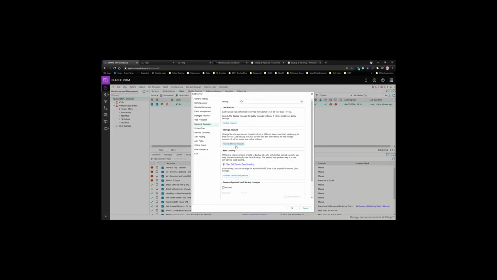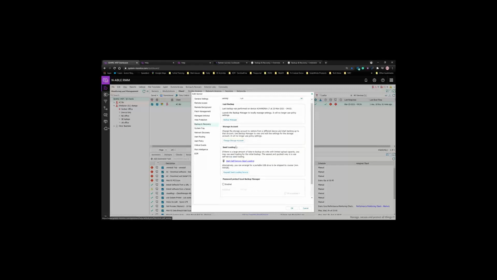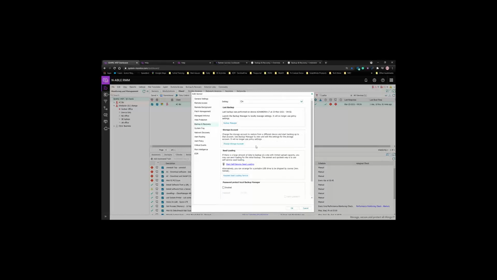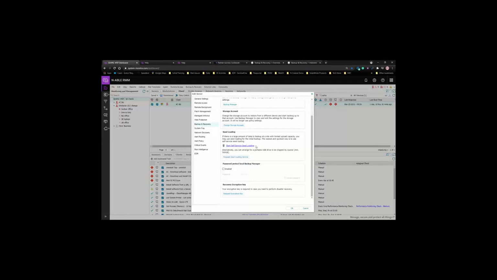From here, it will give you the options for what you want to back up. By default, when you enable the backup, it will back up your profile only. There is a default setting. It doesn't have a schedule, so you have to set the schedule in the policy as well.